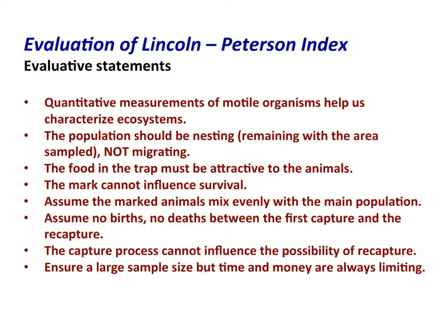Let's think carefully through the evaluative statements on this slide. First, quantitative measurements of motile organisms help us characterize ecosystems. This is positive. The population should be nesting, remaining in the area sampled, not migrating. The food in the trap must be attractive to the animals. The mark cannot influence survival.